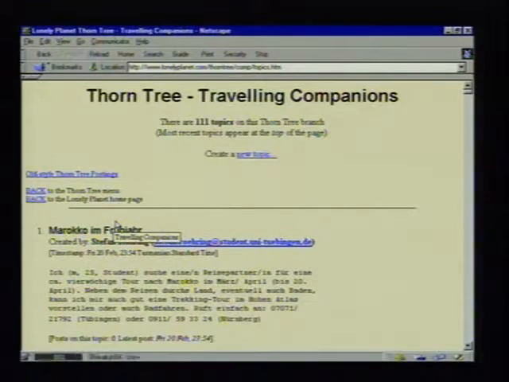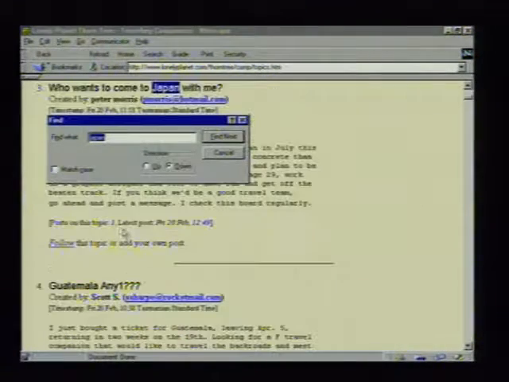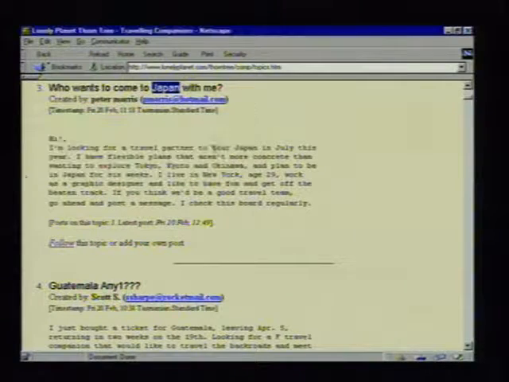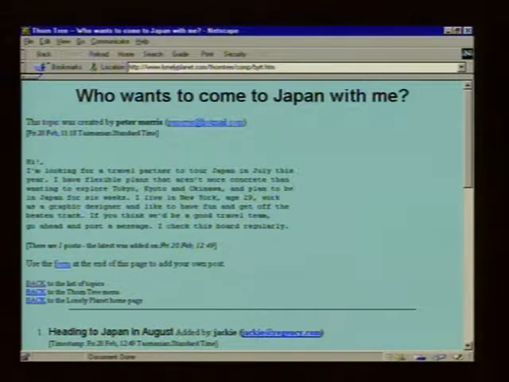Yeah. Now, another nice thing here you have is something called a thorn tree, because a lot of people travel by themselves and they want to find some people to travel with. And you can actually find a travel partner here, can't you? You can. There's a section devoted just to traveling companions. If you wanted to find a travel companion to go to Japan with, you could click on that thorn tree. And here's messages from other guys looking for somebody to travel to Japan with. That's right. You could post your own message and respond to them, and you could set up your own relationship.